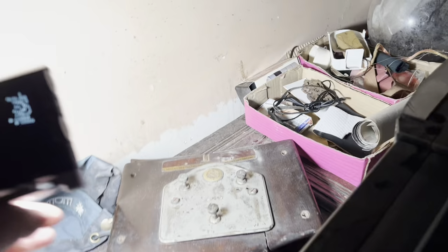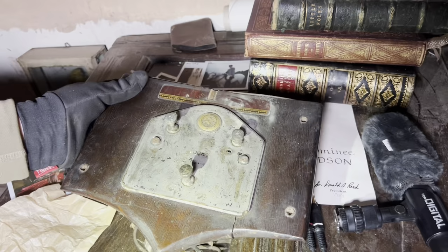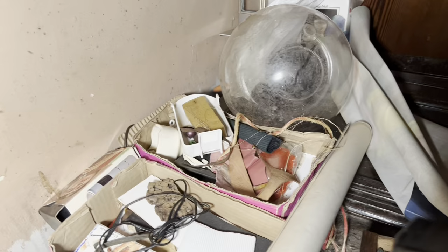What is that? God knows. Turn it over, because I'm sure it's got something on it. Is it a clock? I don't know. That's weird. Old wire, isn't it? It's not like maid's bells or something, is it? I don't understand what that is at all. There's no writing on it. But yeah, everywhere you look, there are little bits of stuff that are just amazing.